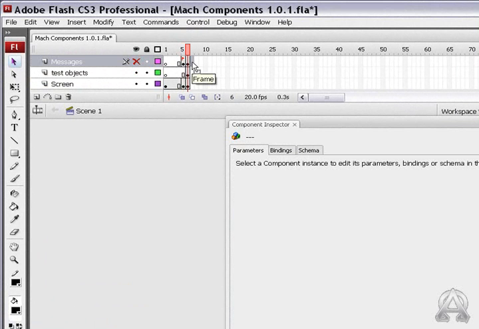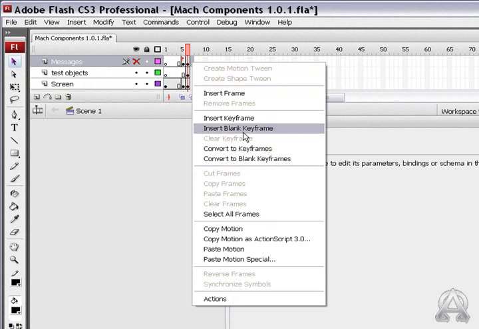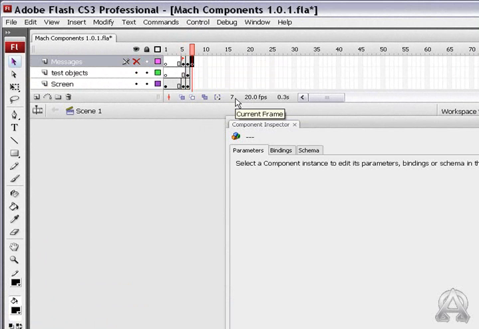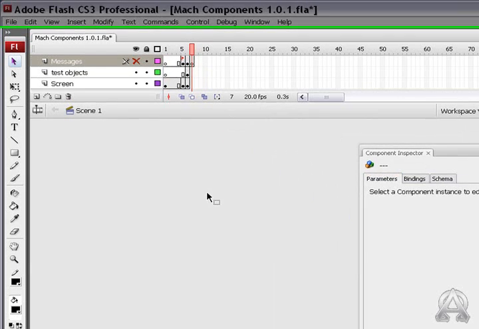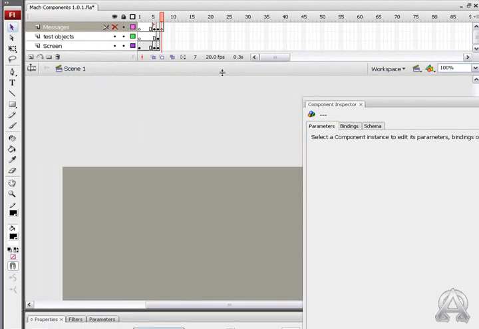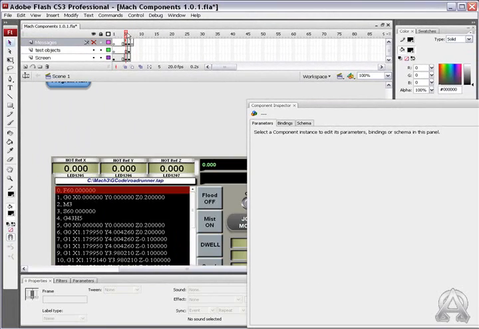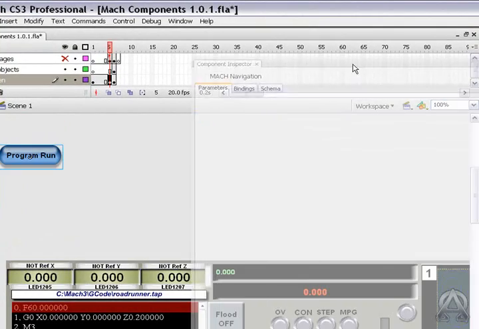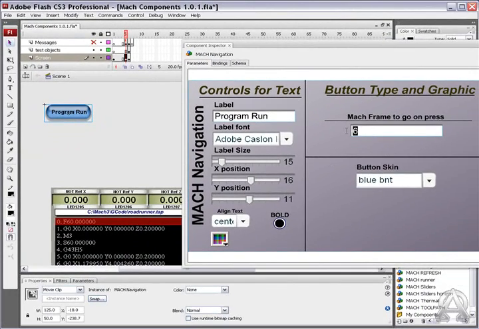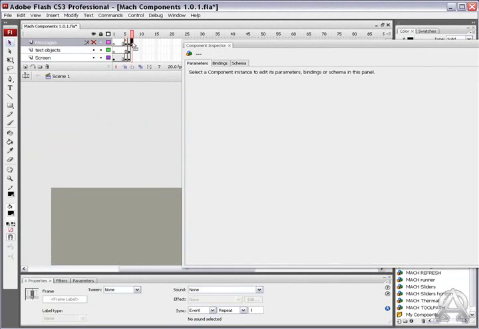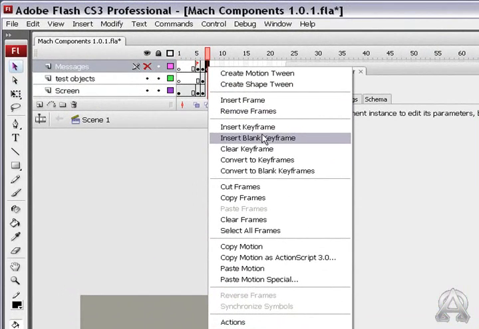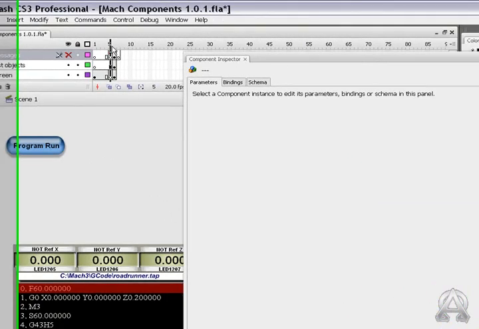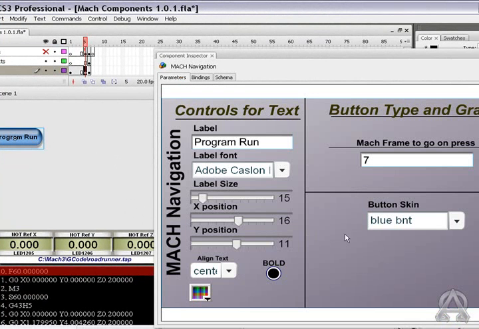So if you want to add a frame, let's say I press right click and do insert blank keyframe, then now I've added a frame on layer 7. You can also use a hotkey F6 as well if you'd like. Now under 7 is a totally blank screen here, blank slate. You can go in and add all your components. So let's come back here and take a look at our navigation button. If I want, when the user presses this button to go to frame 7, I would type in 7. Now it will go to this frame. And that was just a right click, insert blank keyframe, or insert keyframe, which will copy everything that was on the previous frame over. But that's basically all. So that is navigations, and you can change in your label and your skin color and all that great stuff.